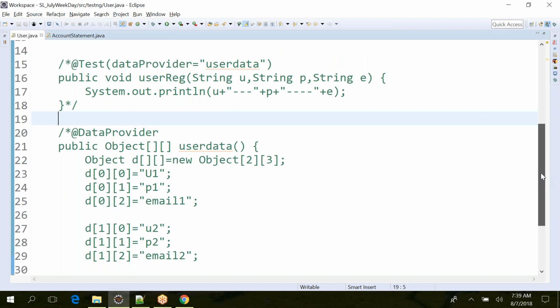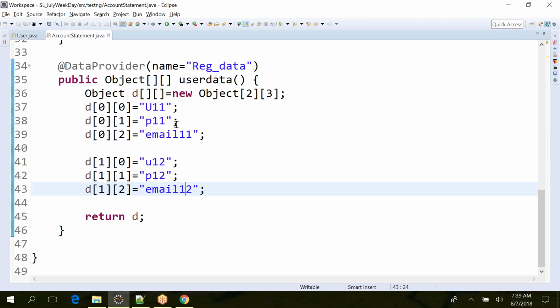The advantage of data provider is that you are hard coding the values in your code. You can also use it from an outside XLS file, or maybe write it in a property file. But say, for example, in the GMO post page, we have to execute with different types of card. Those values are constant in that page. There are three kinds of card: American Express, MasterCard, and Visa. You want to select a different card every time. Maybe you can use data provider. In the data provider, you can write the parameters in a different class, and you can read it and execute.